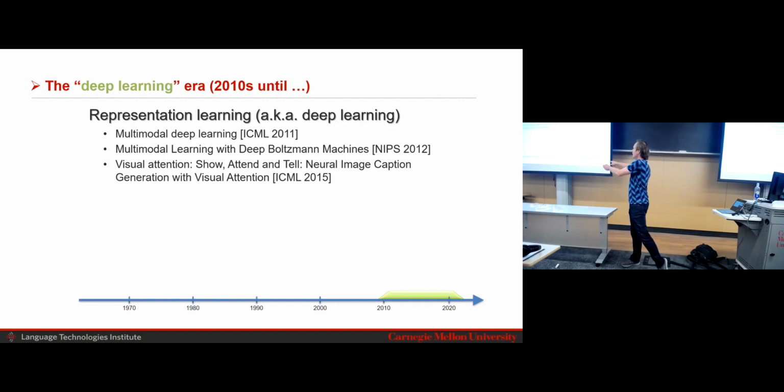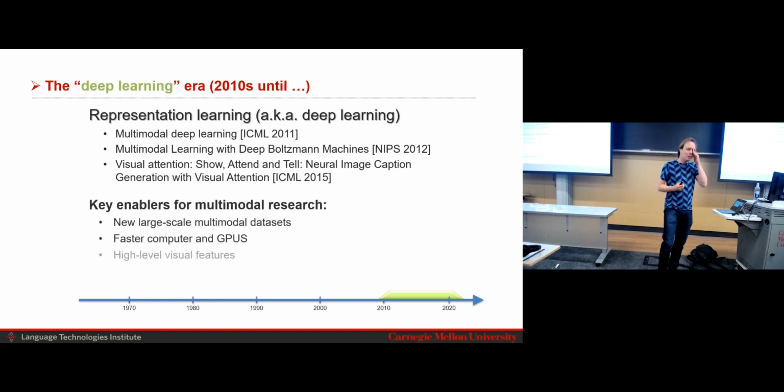That comes really soon. I didn't put the right paper, but Show and Tell 2014, I will say, is the beginning of language and vision research. Image captioning is really the beginning, but that 2011 was back to the beginning. Audiovisual speech recognition was the first multimodal application they went for, so a lot of these were often more in that area. But yeah, the key moment was Show and Tell. I put a follow-up paper here, but Show and Tell was the image captioning.